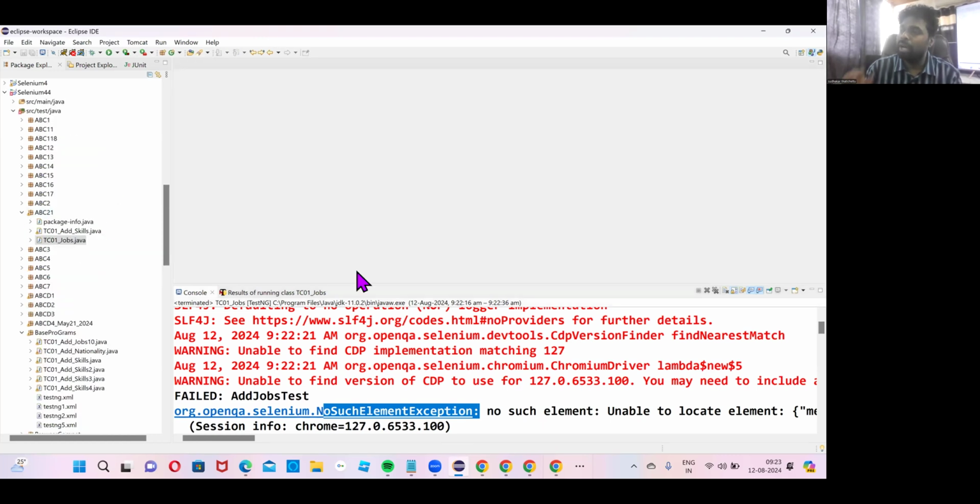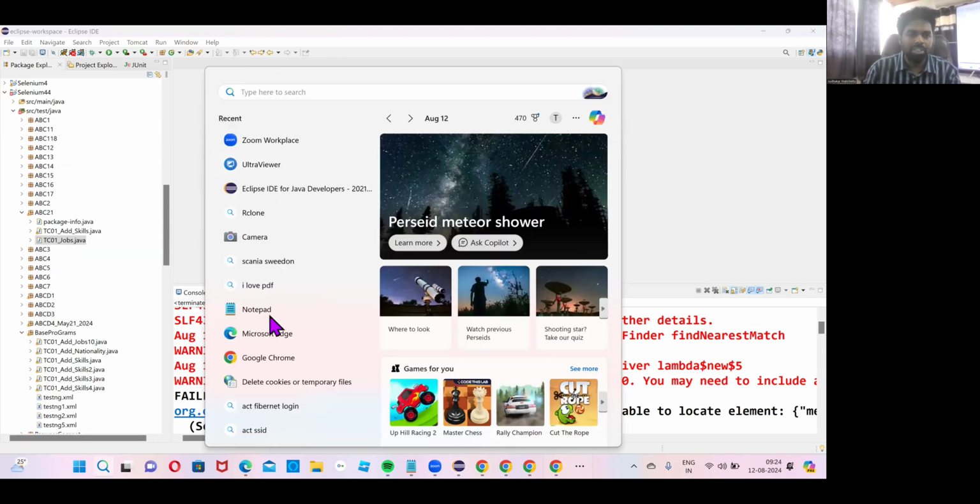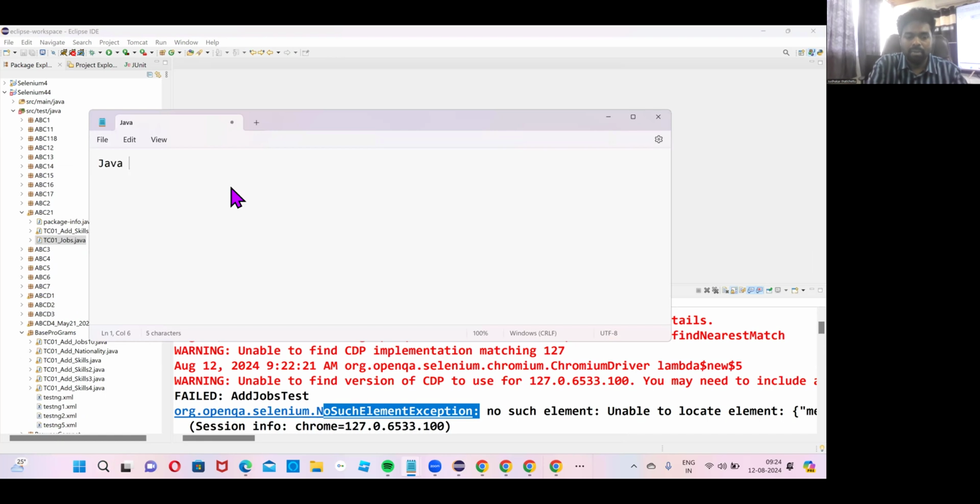Right, now let's come back to the next point. Now we understood how to write the basic programming part. Now let's jump into the new topics: Java concepts. Static methods and non-static methods. In Java there are two types of methods. Now let's see how to write the program by using the non-static methods approach.